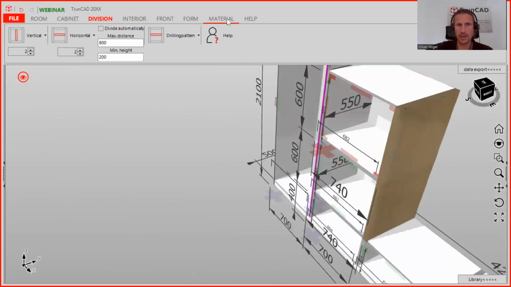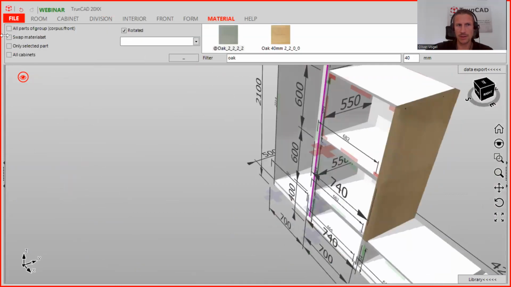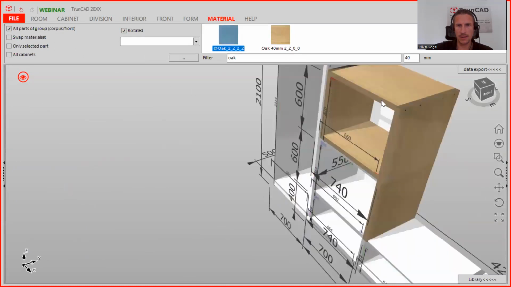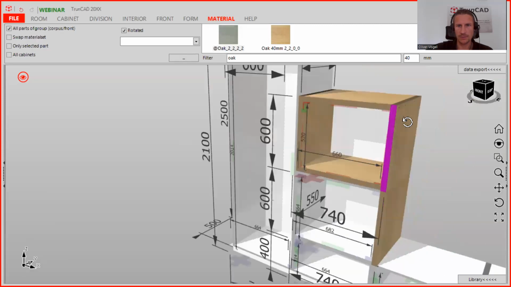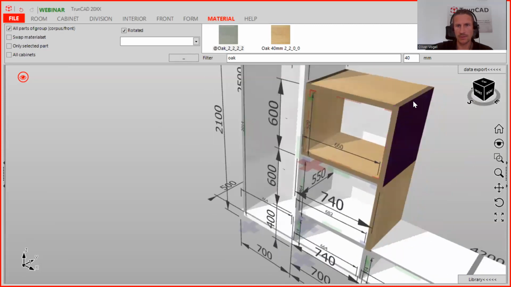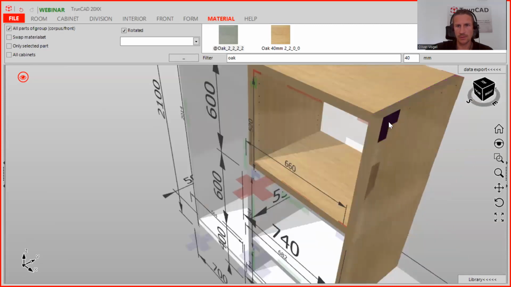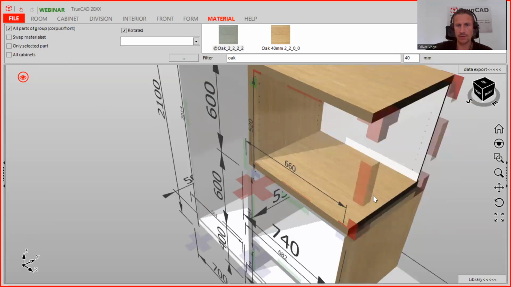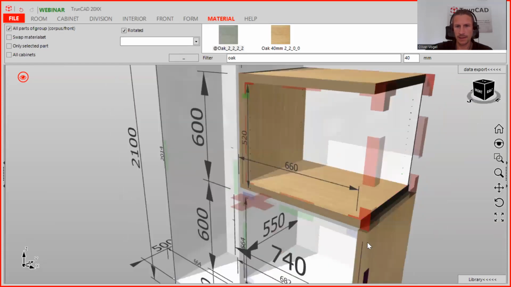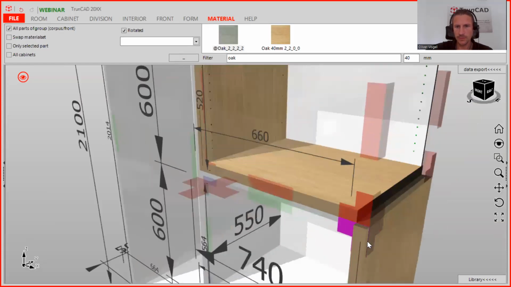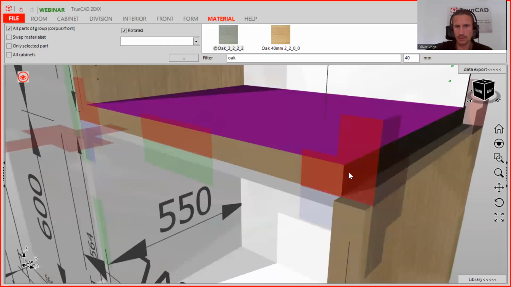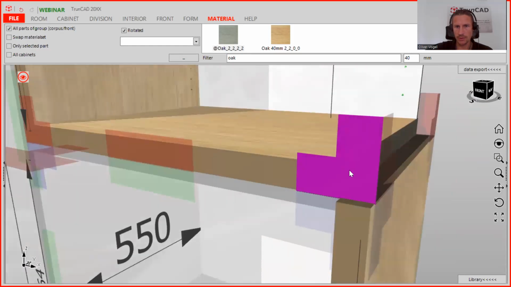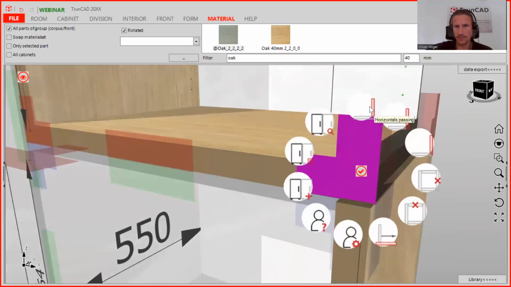So we go back to the material tab, activate all parts of group, and we delete this side because we don't want to have it. And you see we need to let the horizontal bottom pass.